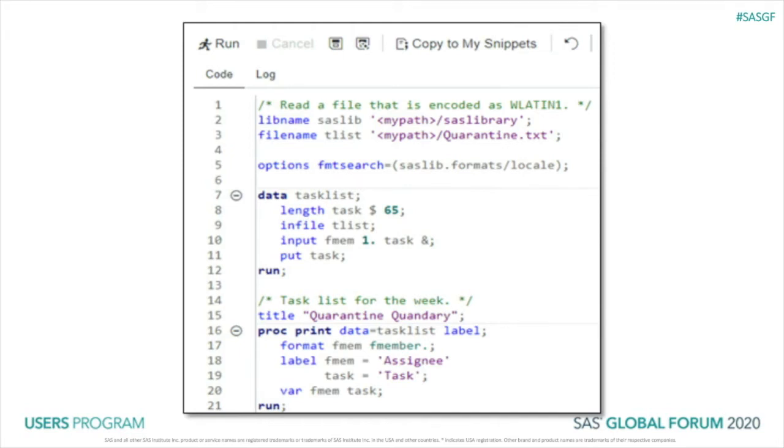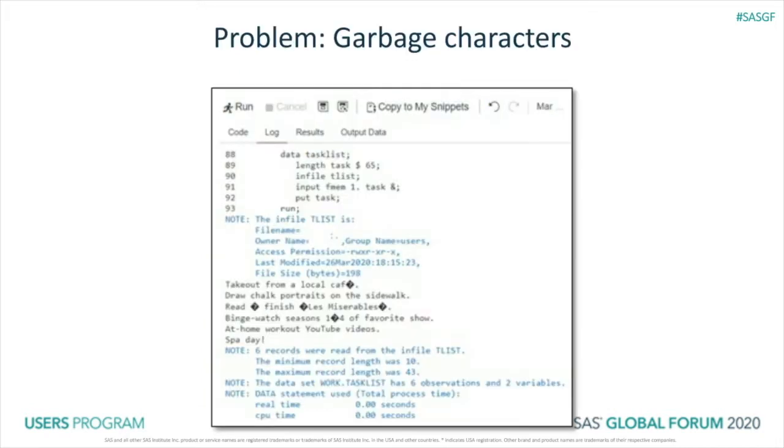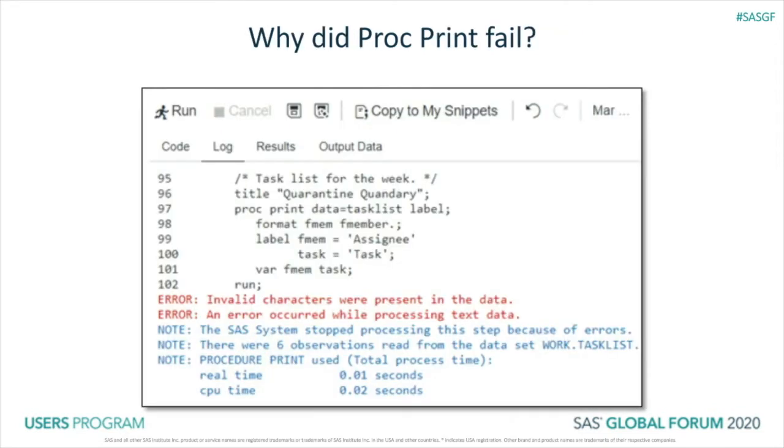I have a simple SAS program. I'm going to run that in a UTF-8 SAS session. And you'll see that some of those characters, the ones that I happen to have highlighted, were displayed in the SAS log as unknown characters using that symbol we looked at at the beginning. And when I try and display the data set, even though the data set was created correctly, my proc print step fails.